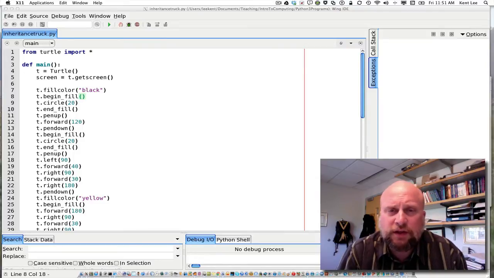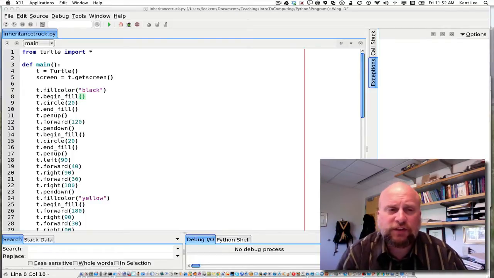Inheritance is a method of reusing code in Python. There are times when we want to reuse code from another class because the class that we want to write is almost like another class. It's almost exactly the same, but there's just some little difference that we want to change. So inheritance is important because it allows us to do lots of things with code that is already written and customize it for our own program that we're writing.